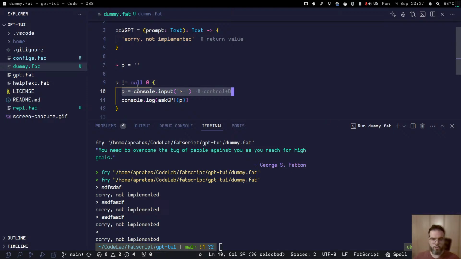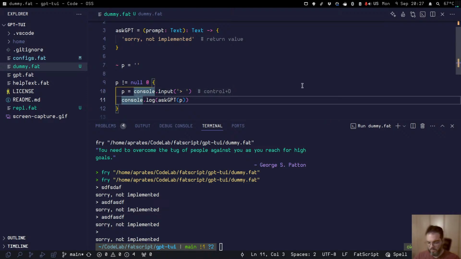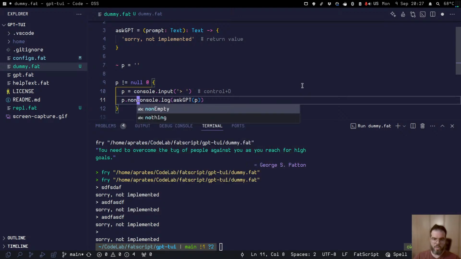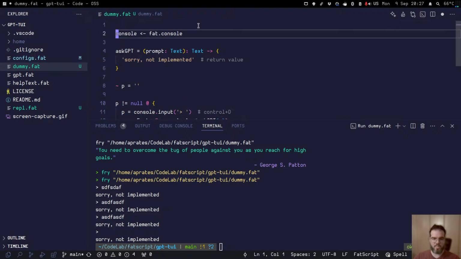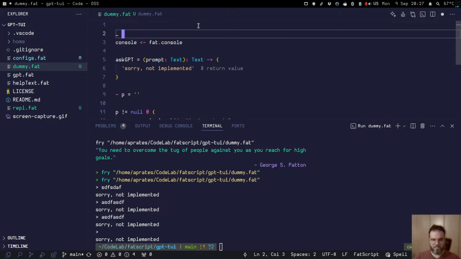And what we could do here is say P dot non-empty, then console log whatever is the response. But one thing more we need to do for that to work is we do need to add the fat types, because now we are using this non-empty, which is a prototype member.